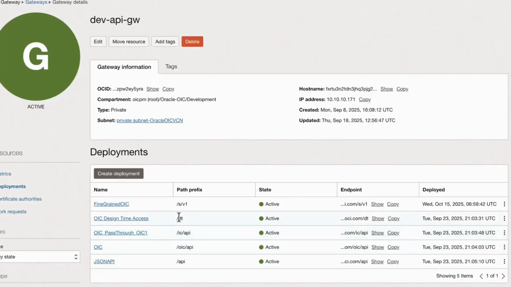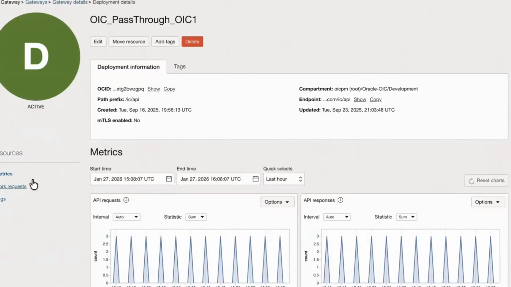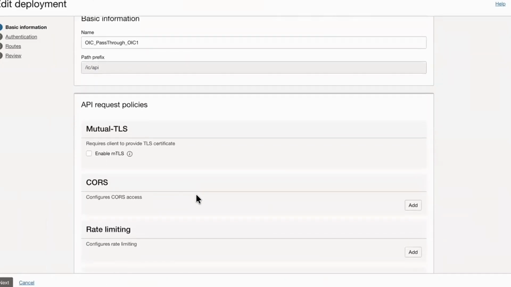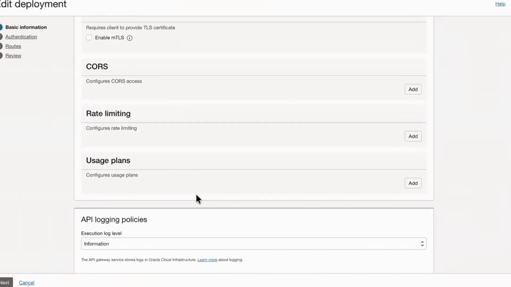Because I have that rule in, I had to introduce one to say, hey, redirect to the design time. So I put that /DT in there as well. If we look at this deployment, we can see we've had a steady number of requests going through it, and we can edit it to see all the particular rules that are in there.